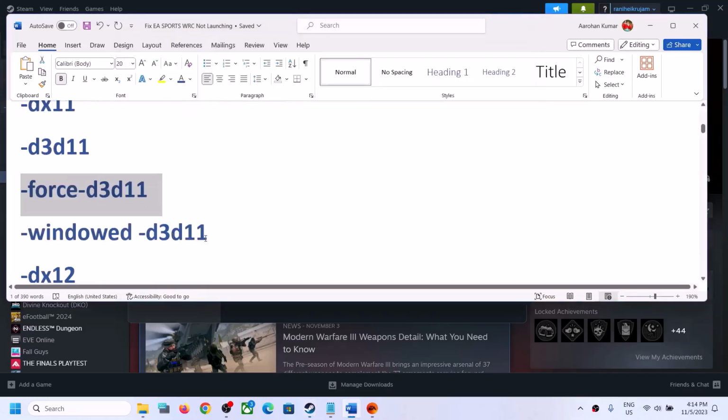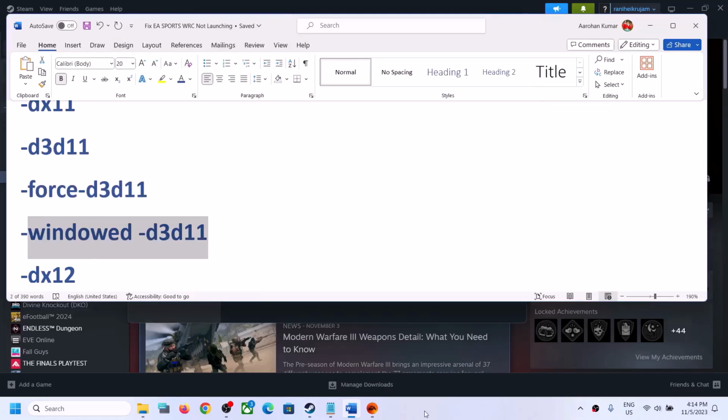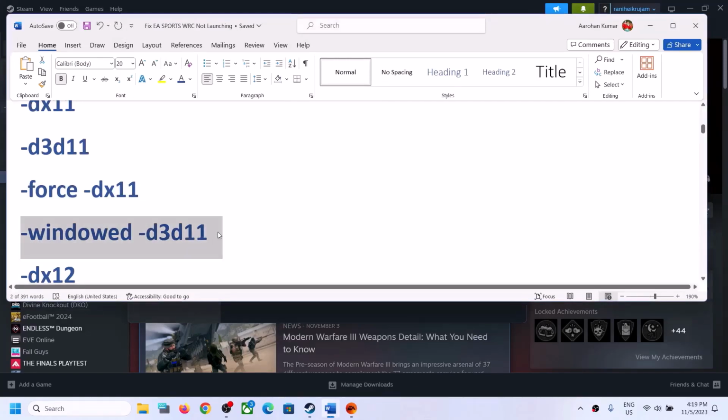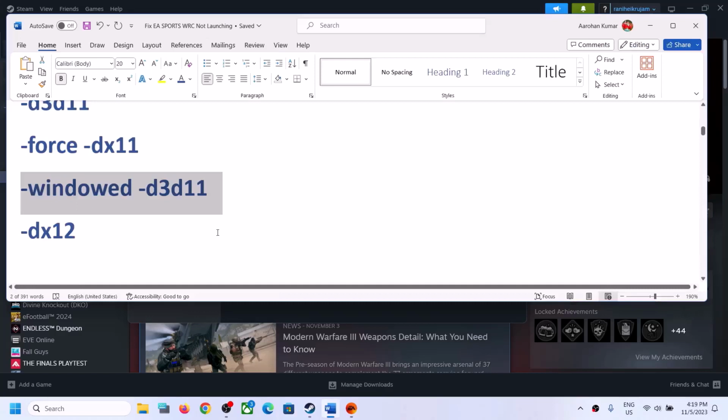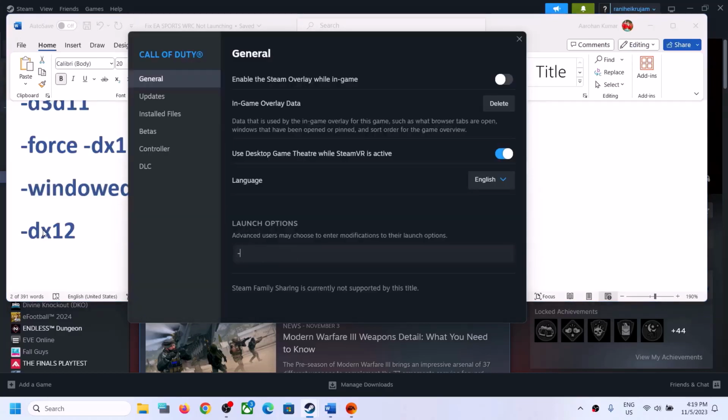If that does not work, type in -window -D3D11. Now close this and launch the game. If that does not work, you can type in -dx12, close this and launch the game. If nothing works, you can remove this and follow the next step.